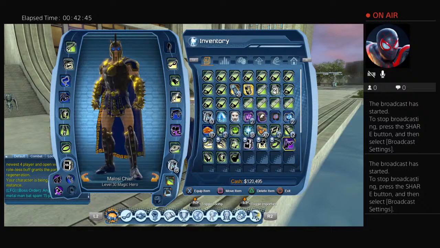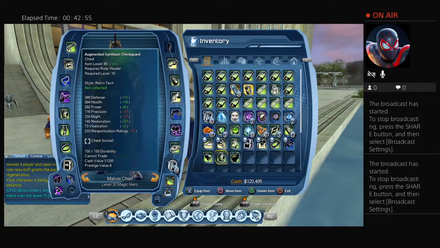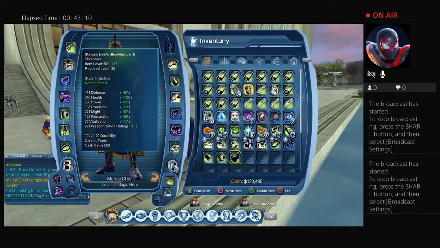Once I get to the level where I desire, then this kind of thing doesn't matter. For this one, it gives me -17 might. I don't want that, even though it's a higher level. So I'm going to collect it so I can get that, and then I'm going to take it off. All right, this one is absolutely the perfect one because everything is positive. It gives me 57 might, which is what I'm looking for. It gives me 130 health and defense 87.